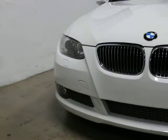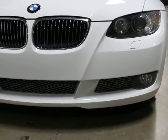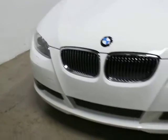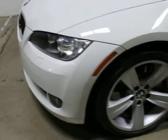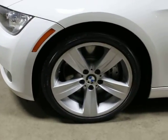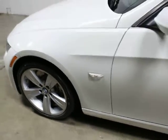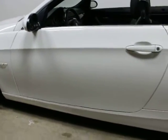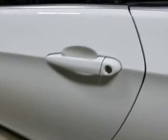And this is a sport package car, so it's got M Sport suspension on it, sport seats, sport wheels. It's got adaptive xenon lights, headlight washers. Headlight washers are part of the cold weather package. So that's a very traditional, very typical 3 Series wheel sport package. It's got good wheels on it, good tires. The service is current. It went through a post-sale inspection when we bought it, and then also we have an inspection done when we bring it into town.